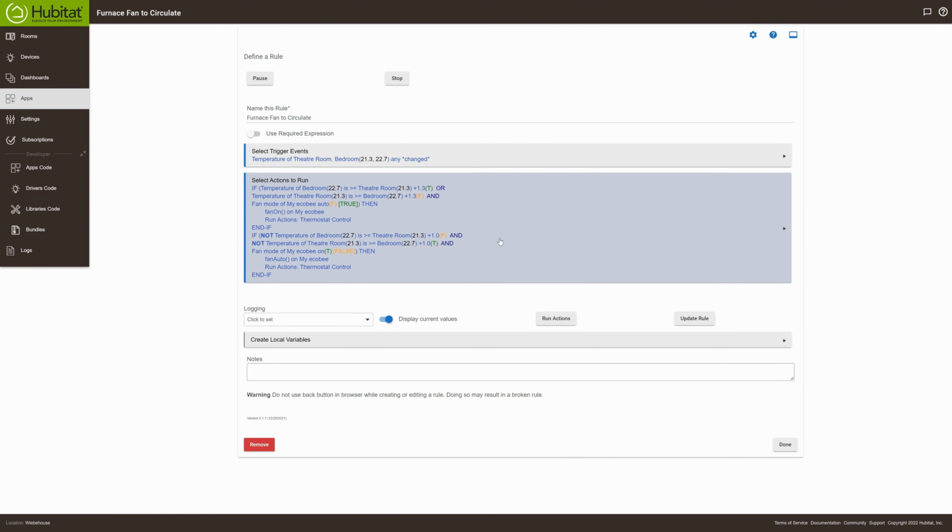One of the things that's really nice when you're building these rules is it does automatically tell you true or false. This is lit up and it lets you know what conditions are happening. So that's pretty sweet, it helps you troubleshoot. Right now you can see the temperature of the bedroom just exceeded the temperature of the theater room, which is the room that I'm in right now, and that caused the furnace fan to come on. Now it's going to run until the temperature is only a variance of 1 degree, and then it's going to kick off. Very nice coincidence right there. I kind of eat that up.